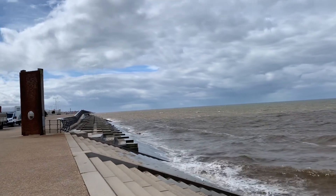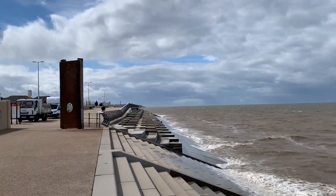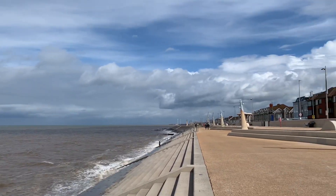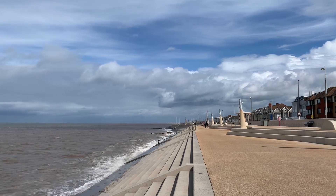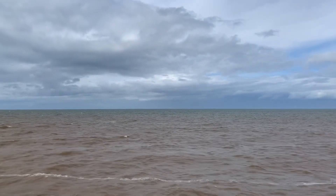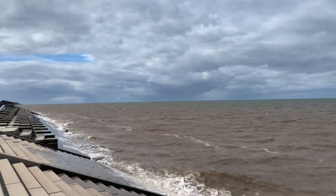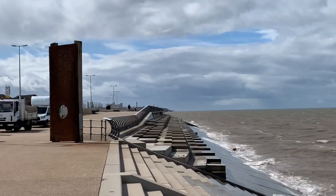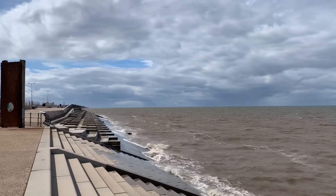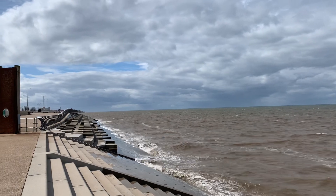It's a flat, straight coastline. You can see right down there to North Pier in the distance, and if we turn 180 degrees, right down at the other end of the shoreline is the Russell scheme at Fleetwood. The horizon as you look at it is about three miles — that's the furthest you can normally see — but it's 5.3 miles to Blackpool Tower from here; we've measured it on Google Maps. There's no curves, no land, nothing to break up the wind — it just blows and blows.